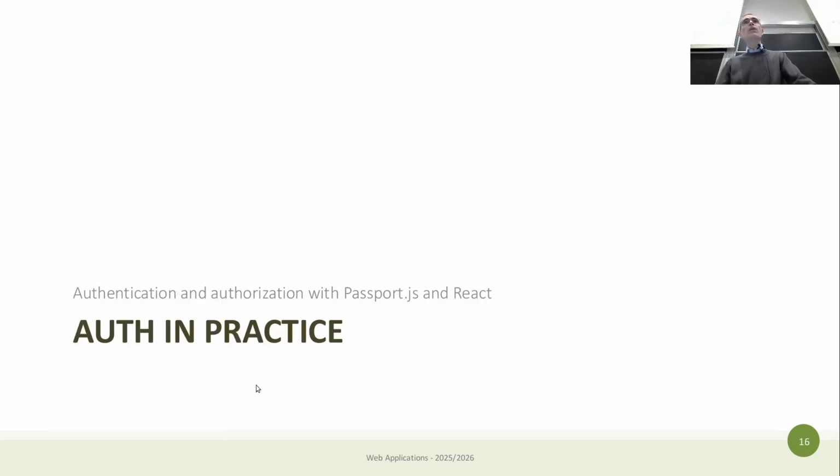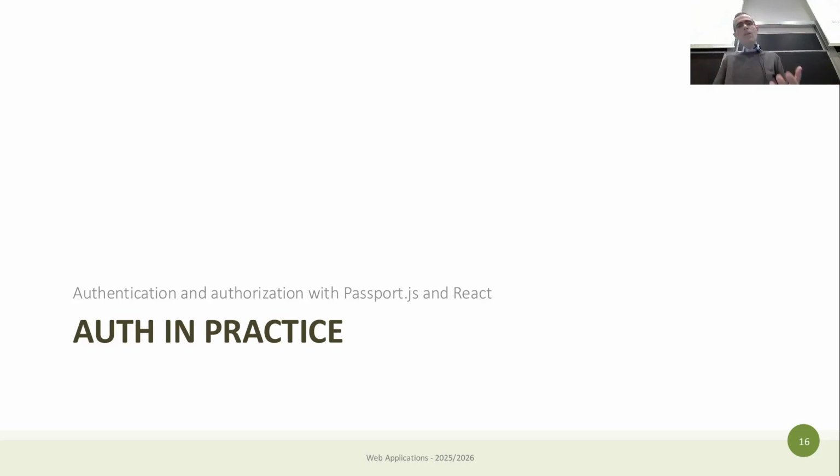Okay, so let's come to the practice. We have React on the client, and we need a framework on the server. We don't want to implement everything from scratch. It would be possible, since we can access headers of the HTTP request and so on, but we don't want to write code except what is needed to decide how to handle the session, so what we want to put in the session.